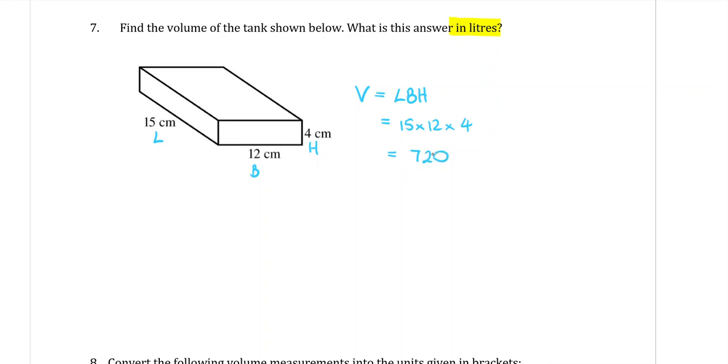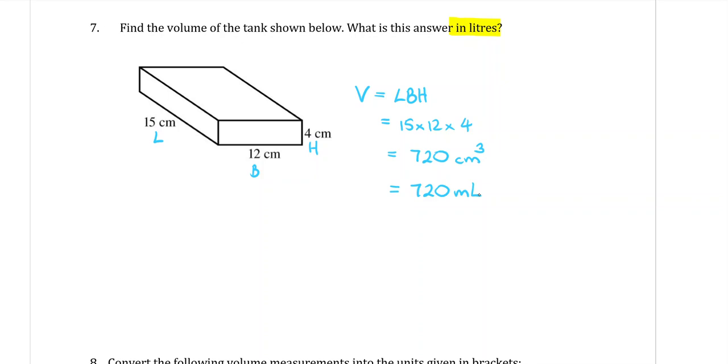$720. And isn't it 72 litres? Not quite. So that's centimetres cubed. Now remember when I was holding my hands out showing how big things are? A centimetre cube is this big. How much is it in capacity? A centimetre cubed is the same as a milliliter because they're little ones. So I could say straight away that that's 720 millilitres.